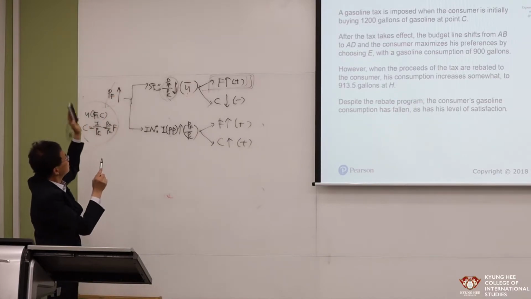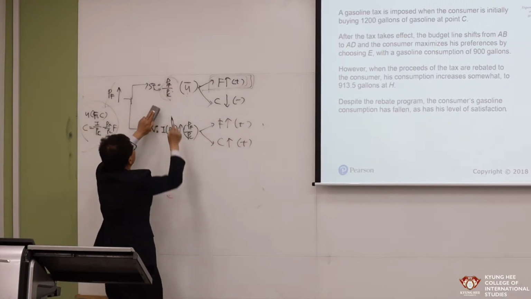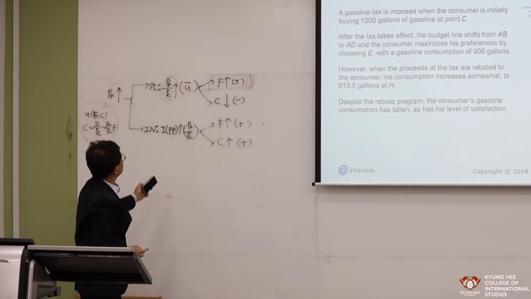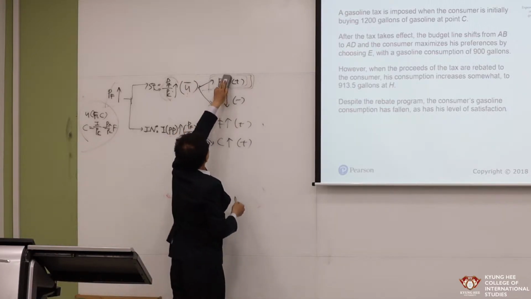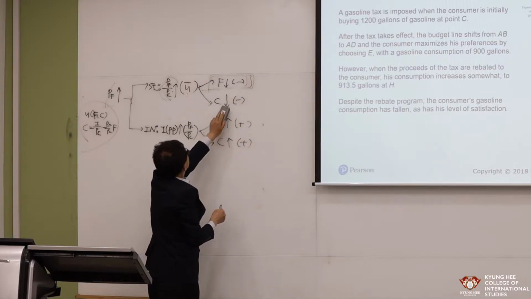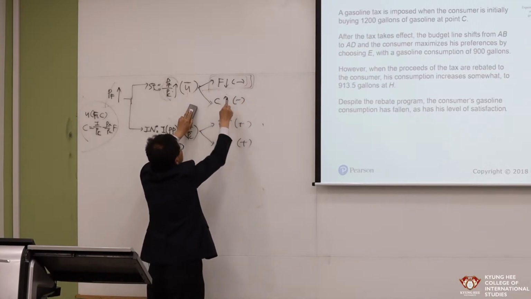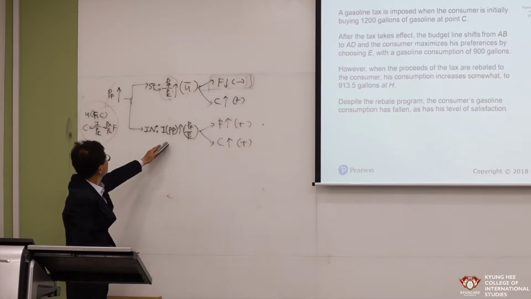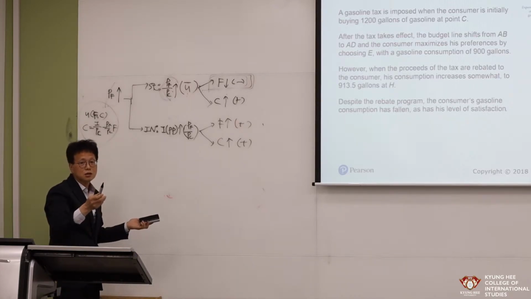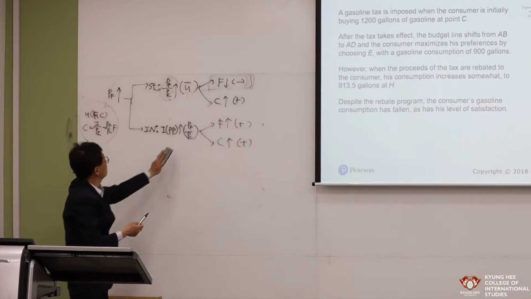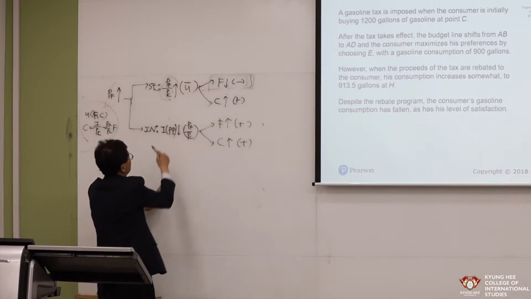Price of food increases. Then the slope, PF over PC, increases, right? Then demand for food decreases, so negative. And clothing consumption increases, positive like this. And what happened to income? The price of one good increases, so the consumers' purchasing power should decline. So this one declines, right?